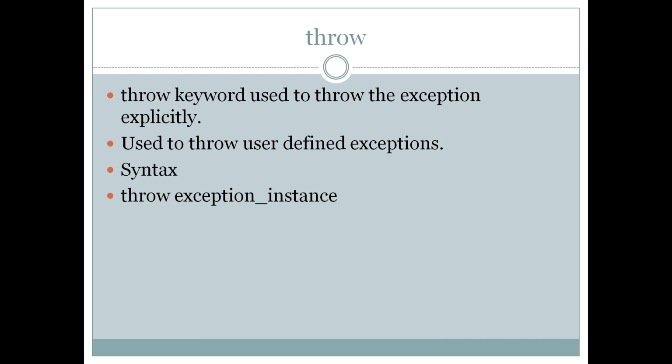In certain cases, the user wants to throw the exceptions, especially when the user has created some user-defined exceptions which are not there in Java, which do not come under built-in exceptions. According to the application, the user can create any user-defined exception, and those exceptions will be thrown with a keyword called the throw keyword. The throw keyword is used to throw an exception explicitly.